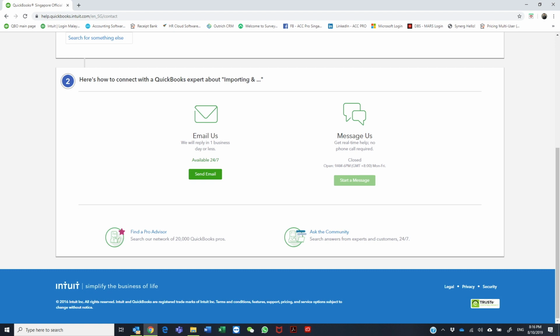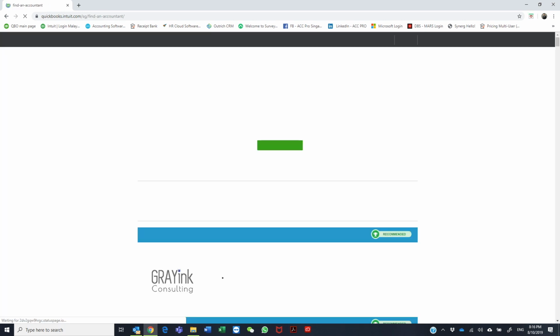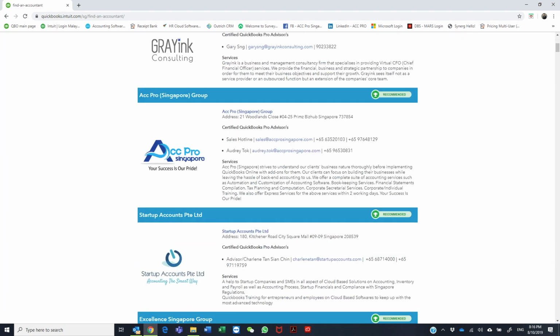Lastly, if you need help from accountants, you can click on Find a ProAdvisor, and the QuickBooks Online website would actually show the list of certified accountants that you can call to ask for help.